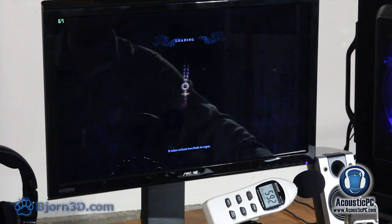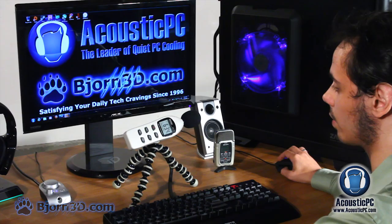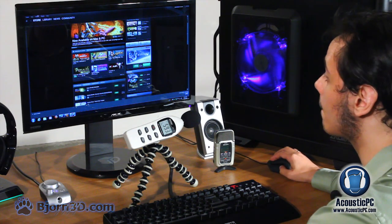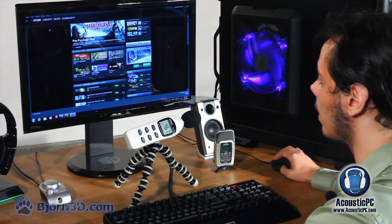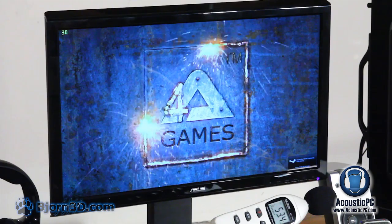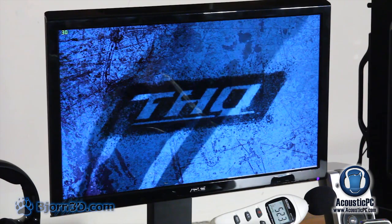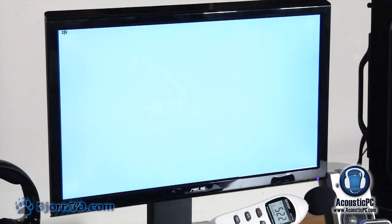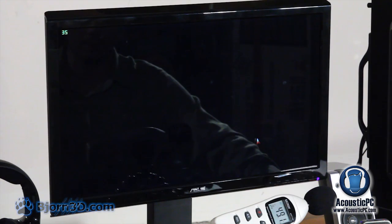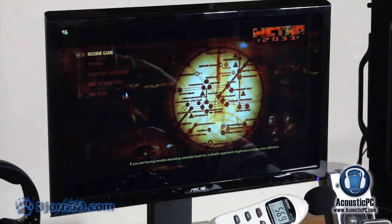Let's get to our final test, which is the renowned Metro 2033. That particular game is renowned because it is so stressful for the computer that not many gaming systems can actually run it on full load. Well, in our instance, we fortunately can. Let's see. Okay, let's go to our library. Sorry, let's get to options real quick.